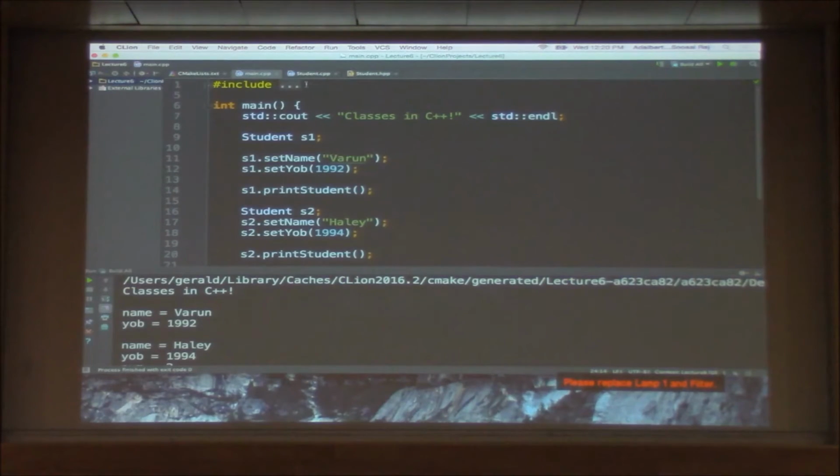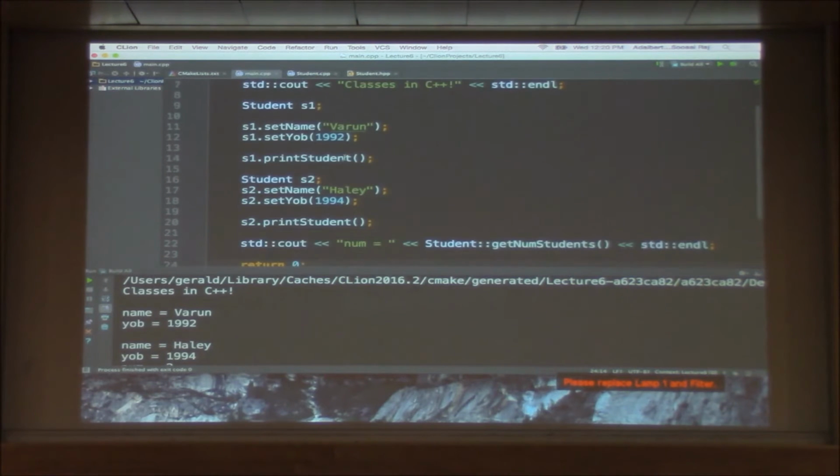So when we created the second student, what if we want to do something like, by creating the student itself, give the name of the student and then the year of birth of the student. We don't want to use the set students unnecessarily.